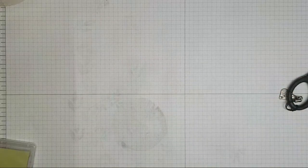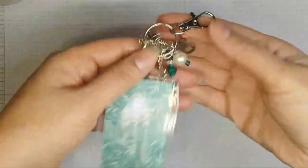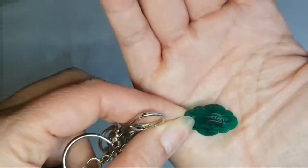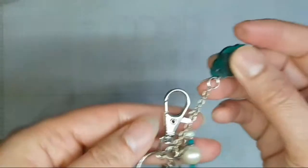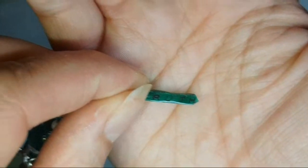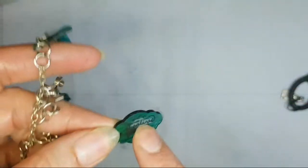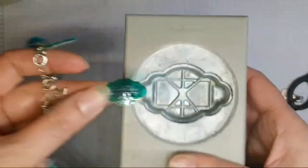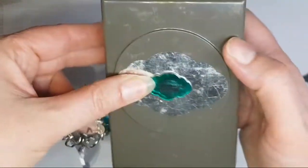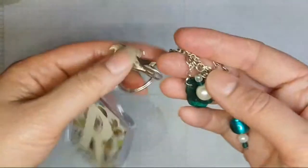Actually, I do have, and I have shown you this, probably last year, a friend of mine made a keyring. I don't know if you can see that. What does it say? Do something creative every day, and then she coloured it in. And it says Ruth on there. But that was kind of cool. You can make these cool little charms. And that is that punch. Gosh, that's amazing, isn't it? That punch creates that tiny... Look how small that is. I love watching the Shrinky Dink stuff because you just think, how on earth did you get that so small? But it looks fabulous. She did an R on my keyring for me.